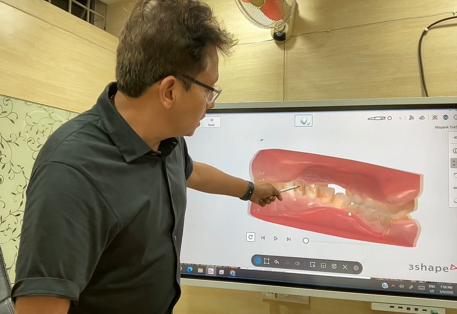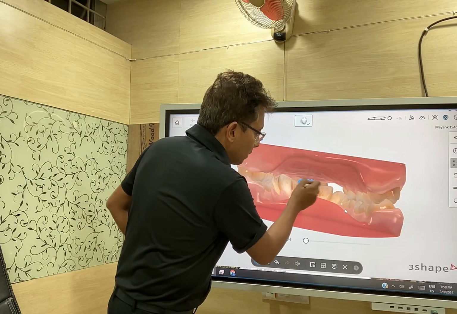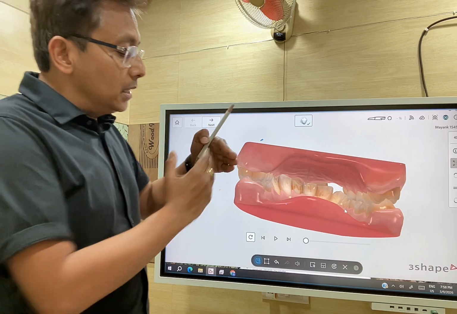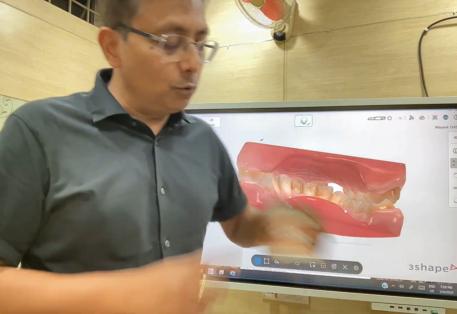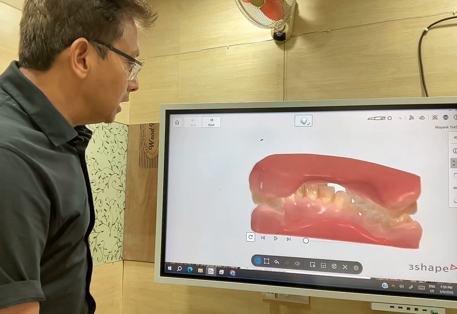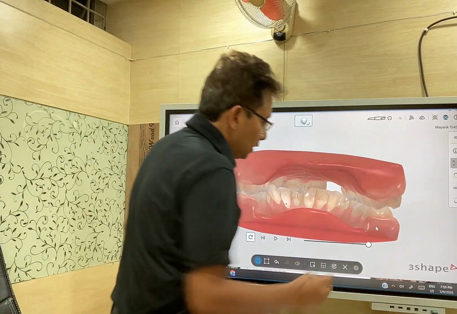Now you can see from inside the edges of the lower teeth will touch the upper palate. This is a classical sign of hip slide collapse. So it is collapsing and going inside. Normal occlusion is this much. You see the lower front tooth. But in this case, the hip slide collapse is beginning from here. It begins from here only.